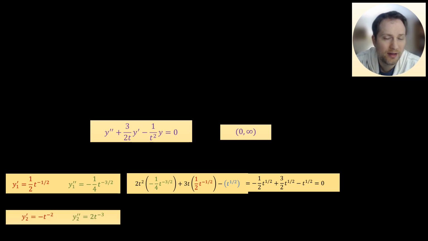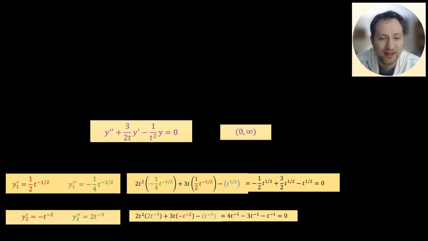Now let's do that again with y2 equals t to the negative 1. Take the first and second derivative, plug those in to our original differential equation on the left side, and sure enough, we get 0 as well. So those do, in fact, constitute solutions to the differential equation. But a concern that we always have lurking in the back of our minds in this course is, yes, maybe those are solutions, but do we have them all? Another way of asking that is, is the general solution to this differential equation y equals c1 times t to the 1/2 plus c2 times t to the negative 1? Or could there be some other solution that isn't entailed by that? That would be the worry that we have.